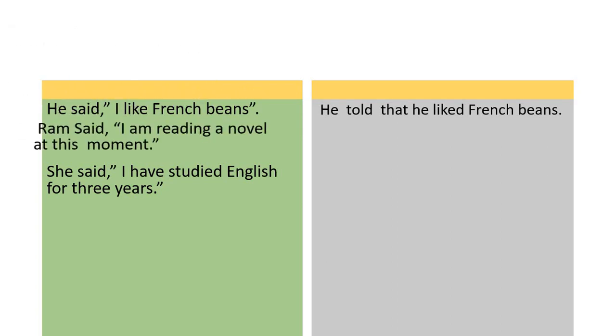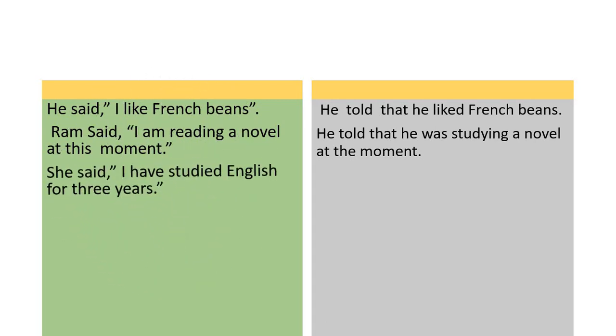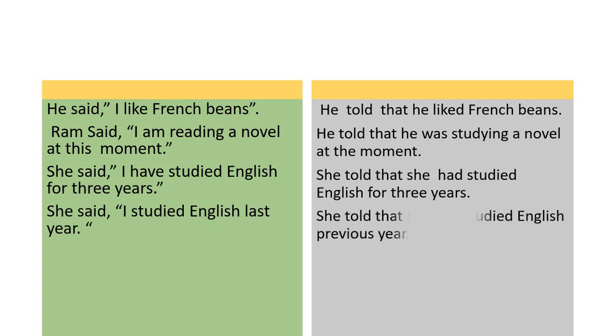Then Ram said, I am reading a novel at this moment. It will convert into Ram told that he was reading a novel at that moment. She said, I have studied English for 3 years, and it will convert into, she told that she had studied English for 3 years. Then she said, I studied English last year, and it will change into, she told that she had studied English the previous year.